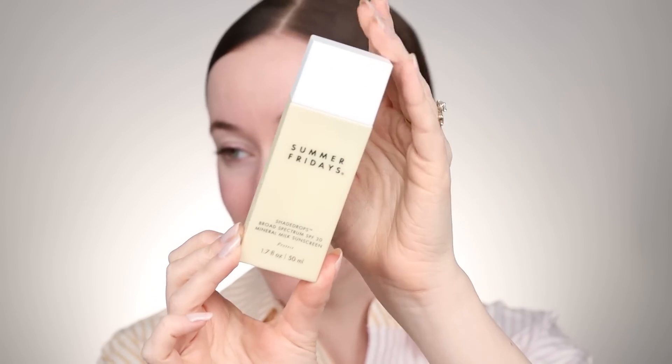There hasn't been a day this month that I don't put this on before makeup. Usually this stays upstairs in my bathroom cabinet as the last step in my skincare routine, but I wanted to bring it down here to apply it on camera because it's truly so beautiful. I love how it looks by itself but also underneath makeup. I literally use this as my primer, so I'm just going to apply this with my hands all over my face. I love how it smells, and I feel like it sinks into the skin and creates the most beautiful, perfect canvas for my makeup. I'm going to let this sink in a little bit.